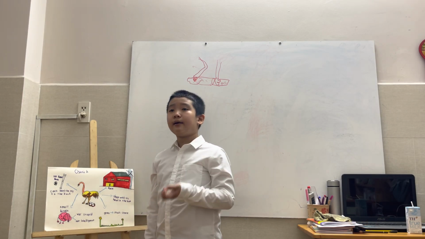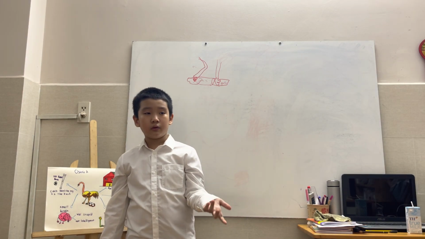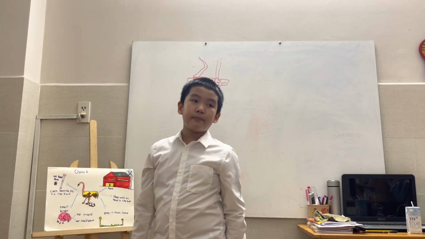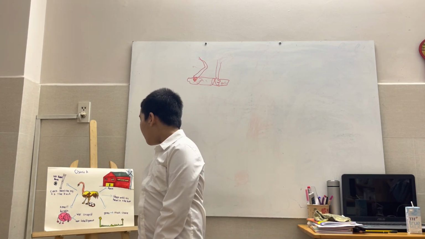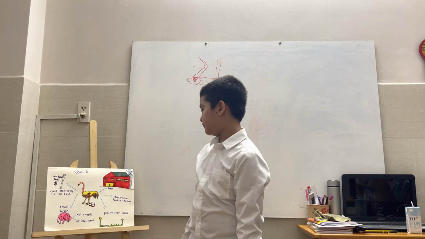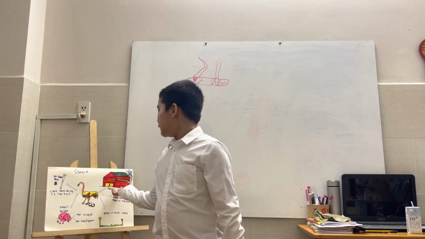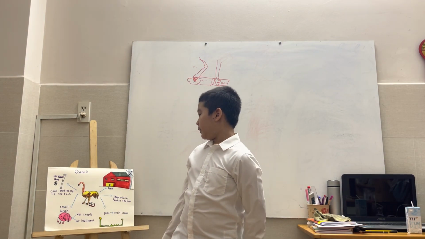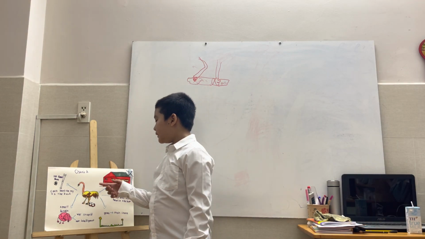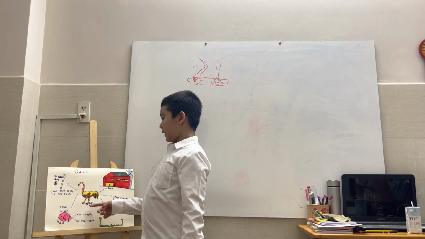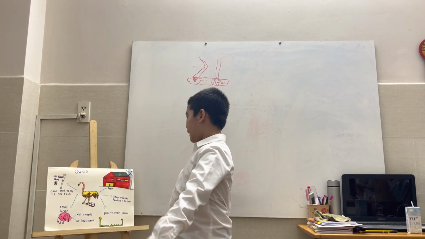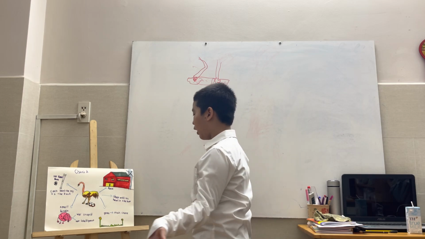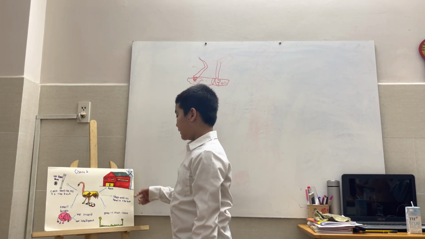Now, where does it live? Does it live in the jungle? No. Forest? No. Field? No. It mostly lives on a farm. And on a farm, what do we have? We have a barn. Inside the barn stay 10 ostriches or maybe 8, 9, depending on how big the barn is, how many it could hold. Lots of ostriches. Here's some hay.